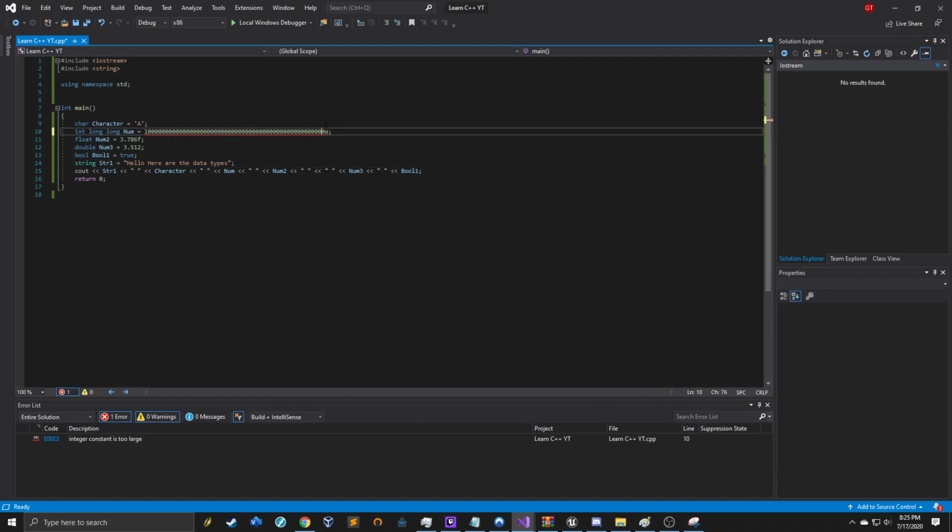If we delete a few zeros, let's delete that many zeros. See? So that's our limit. I don't know what number that is, but this is the biggest number we can do in C++.